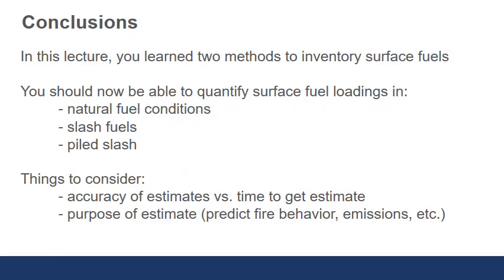In this lecture, you have learned two methods to inventory surface fuels. Using these two techniques, you should now be able to quantify surface fuel loadings in natural fuel conditions, slash fuels, and piled slash. As we move on to discuss other methods for inventorying surface fuels, I would like you to think about the accuracy of the estimates compared to the amount of time it takes to get the estimate. Also, consider what the estimate is for in the first place. Is it to predict fire behavior, emissions, for a wildlife survey, or some other reason?